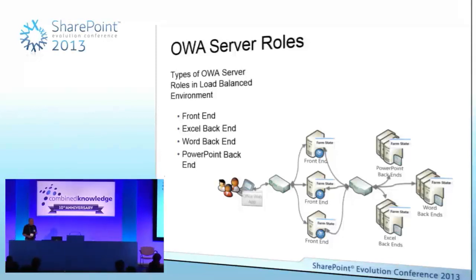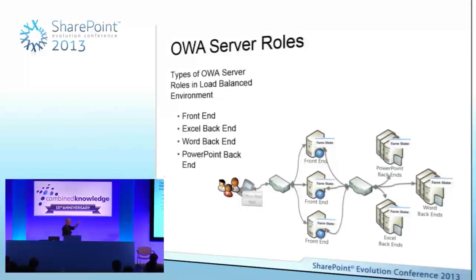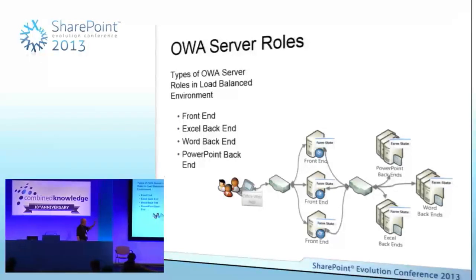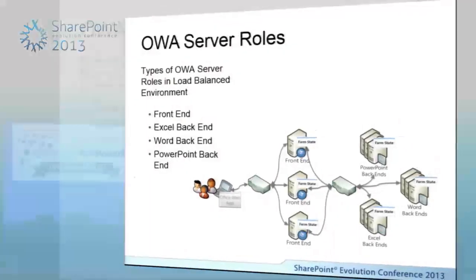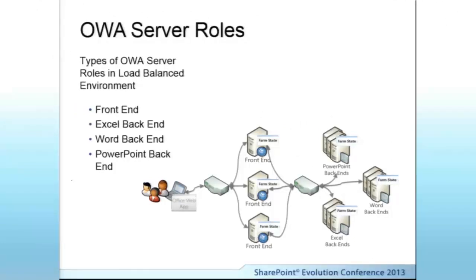So when we do this, we have different roles that are introduced here. There are the OWA server roles. We have a front-end server, kind of like a web front-end server that we're going to communicate with when we talk about our SharePoint. We have an Excel backend, a Word backend, and a PowerPoint backend. So I can create my master server, and then I can have one server dedicated to hosting my PowerPoint requests, another server hosting my Word requests, and another server hosting my Excel requests. Notice there's not a role for one node, okay? But that could be running on any one of these.